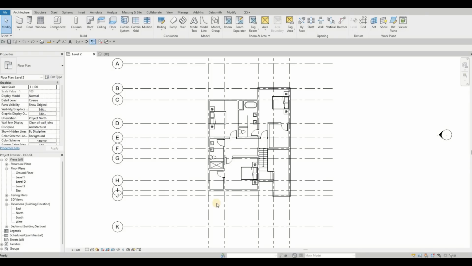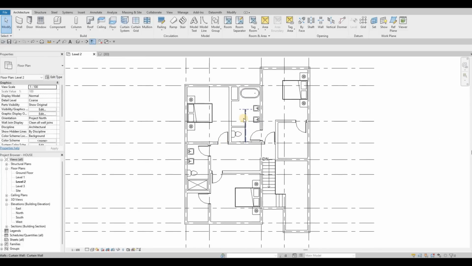So in the last video, we were able to create the second floor, and then we added some furniture, and then we started the washroom or the ensuite for the three of these rooms. So one of them with ensuite, and then the other one is shared between these rooms.